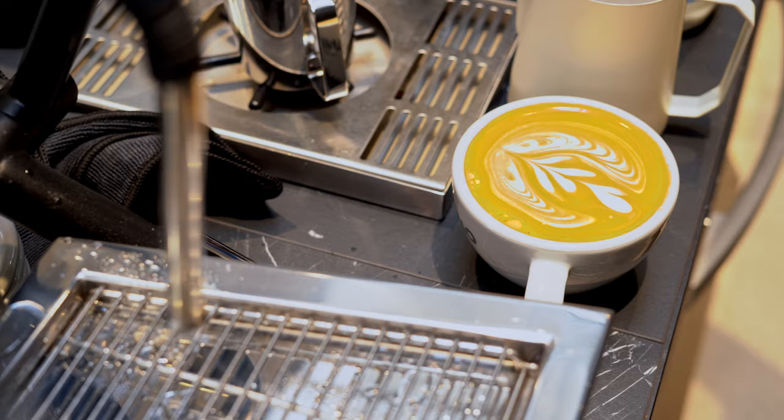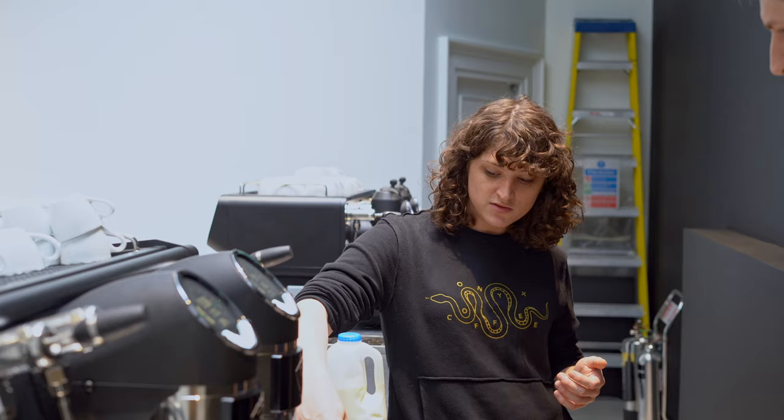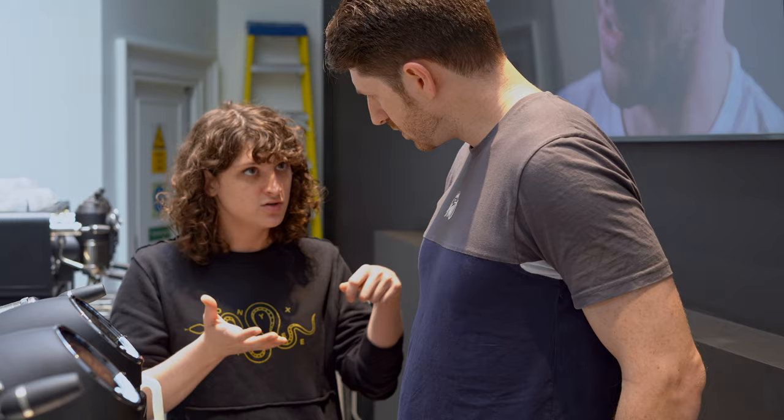Then if you don't want a base to wrap around a layer like this, you always go higher for each layer. But if you want a layer to wrap into the base, you need to be right above it. So let's say you wanted to do a base and then have the second layer be wrapped into the base, and these two are separate. You would want this layer to be closer, which will also mean you use less milk during that time because you don't have to go as far. So you're allocating space.